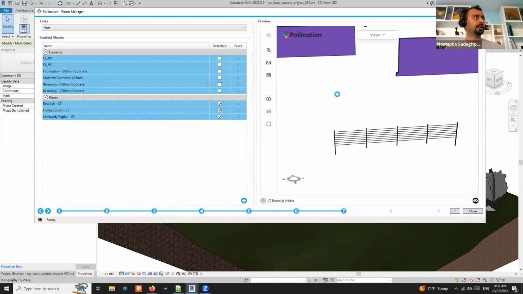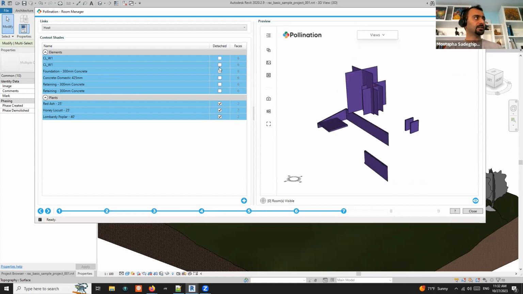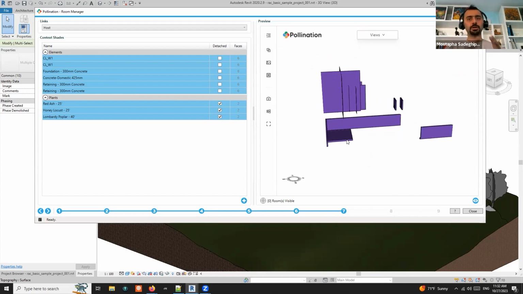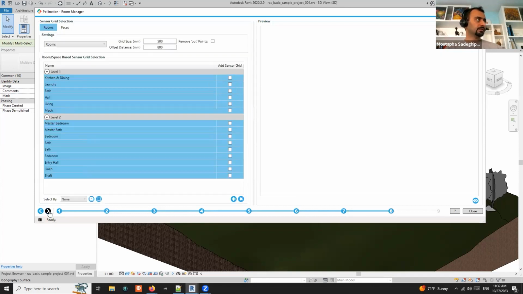And then there is a concept of detached that only matters if you're exporting this to IES VE. So in IES VE, there are different types of shades. If you're doing it for OpenStudio, or if you're exporting it as HBJSON to go to Rhino, or even if you directly go to IDF EnergyPlus, then this doesn't really matter if it's detached or not. So now I go next.